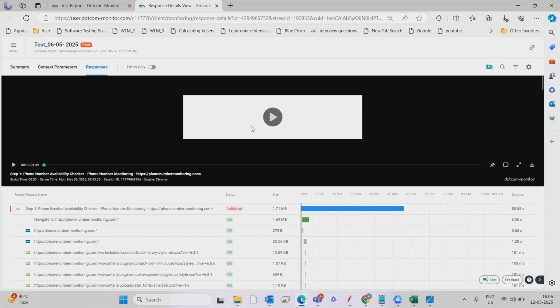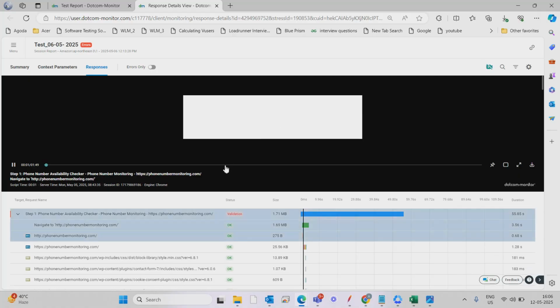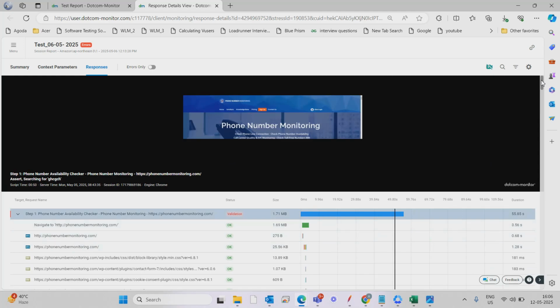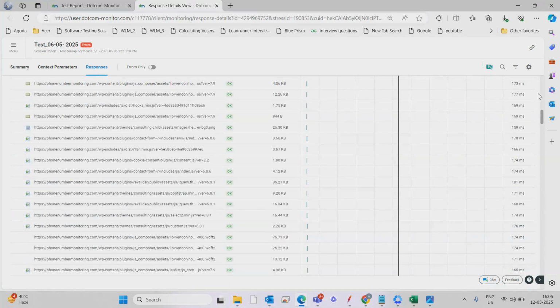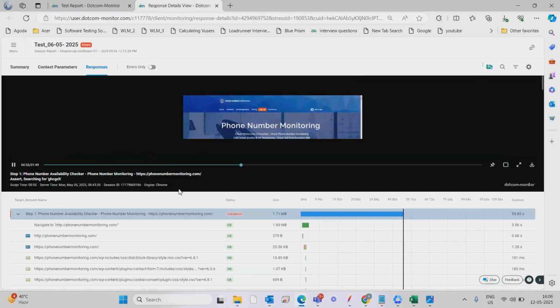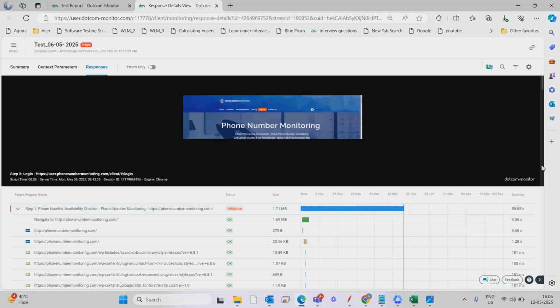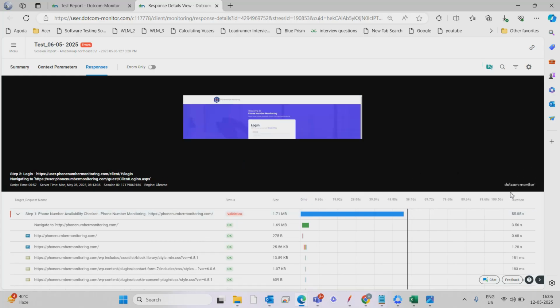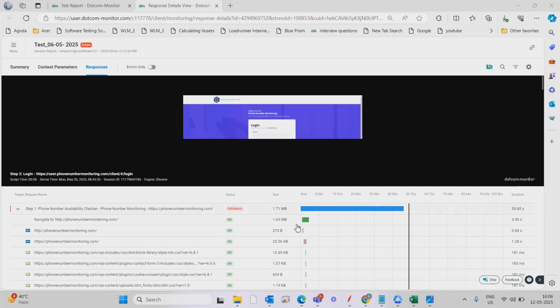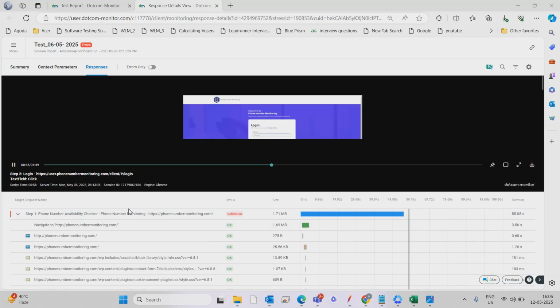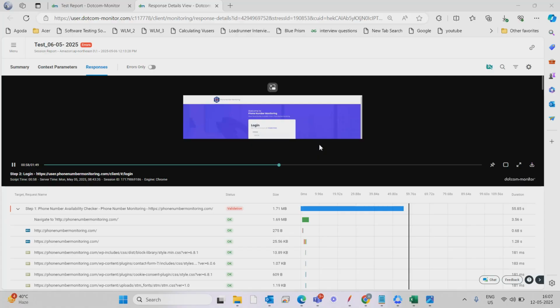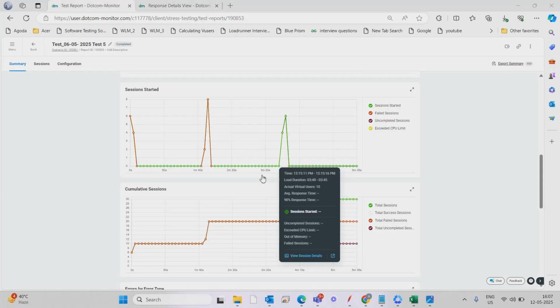This particular session will be replayed in front of you, and you can directly align this particular recording with the lower panel, and directly you can see when a particular error occurred. This particular video you can download also, and based on your requirement you can directly send this video to the concerned audience, let's say QAs, developers, or any team member.